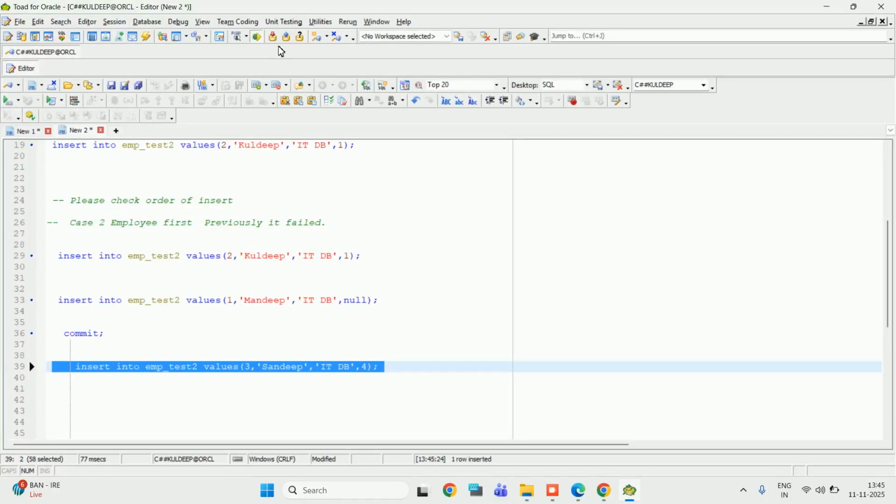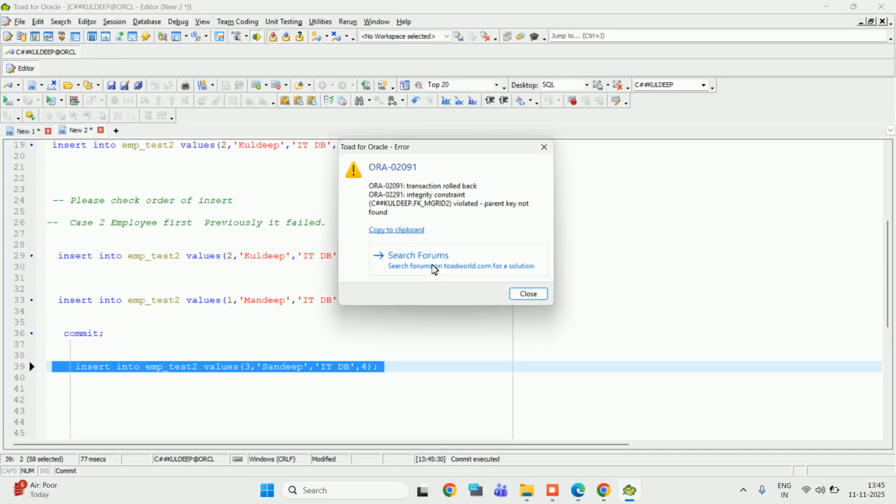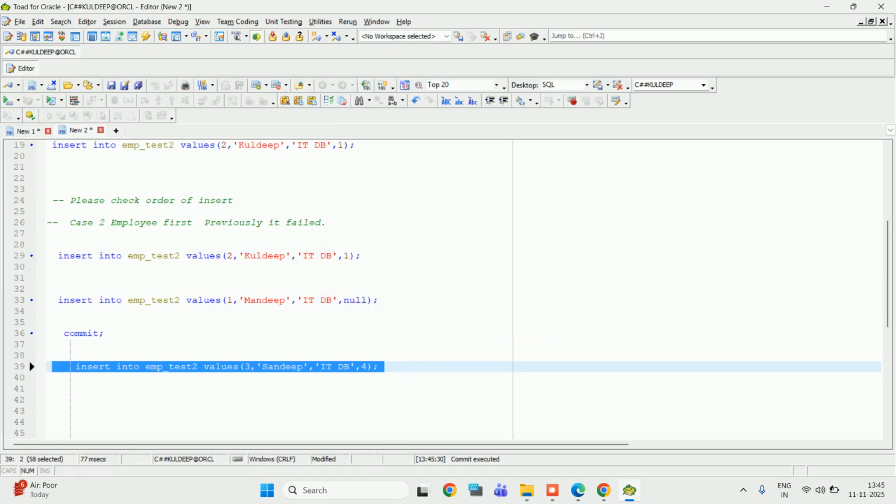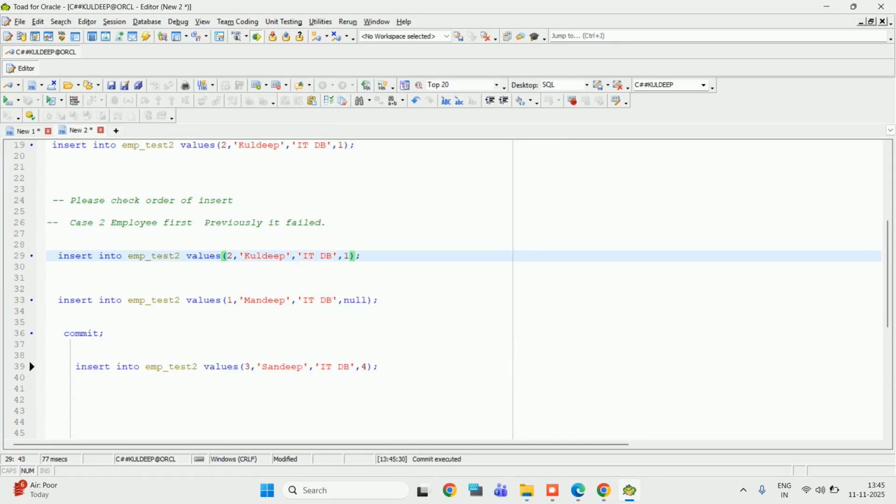At the time of commit, it will check the parent and primary key rule, whether 4 is present in this column or not. If it is not present, it means the rule is broken and I need to roll back, I need to give the error. So this is how we can check the constraint at the time of commit.